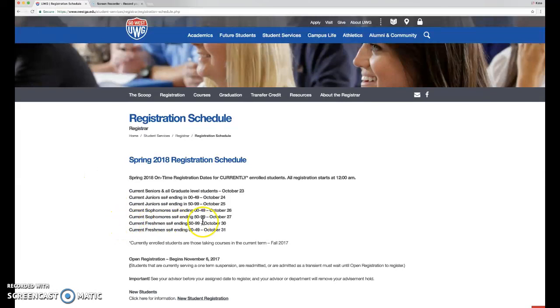Most freshmen are going to register on October 30th and 31st this year, and it is according to the last two digits of your social security number, not the last two digits of your 917 student ID number. So make sure you know your social security number. If you don't know it, you can probably get it from your parents, and I think it's somewhere in your BandWeb, but make sure that you either ask your parents or work to find that out, because that is how your registration date is determined. So once you found your registration date, mark that on your calendar so you know when that is, and then you can work on building a schedule.